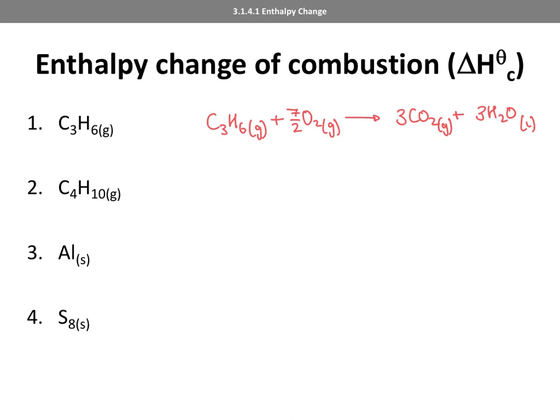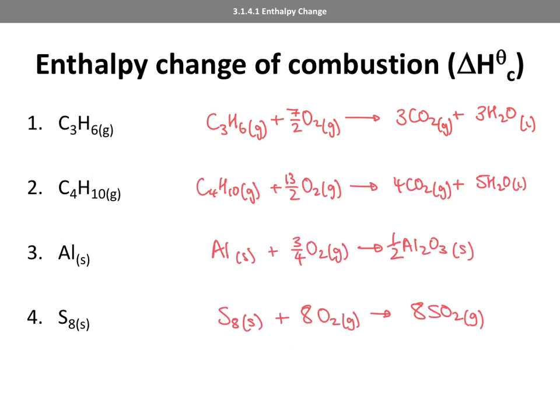Okay, so the answers to 2, 3 and 4 are. So check how your answers compare with that. The only thing really to say is, we've got a really interesting fraction in the third one in front of our oxygen. We've got 3/4 O2. That's because we needed 1.5 moles of oxygen atoms.